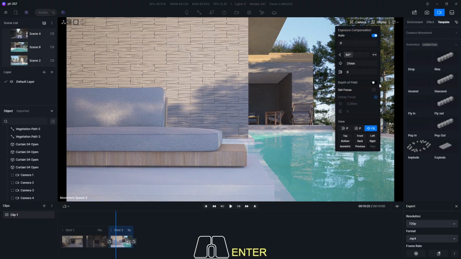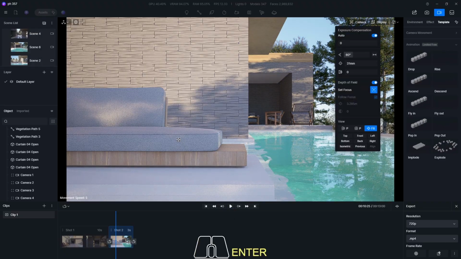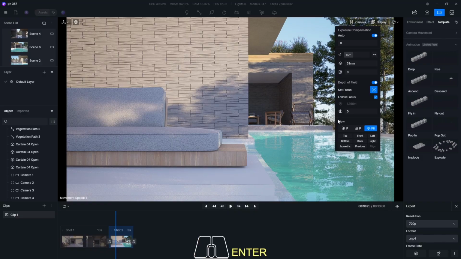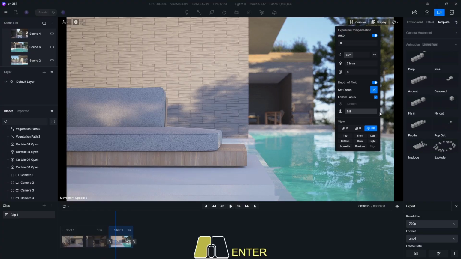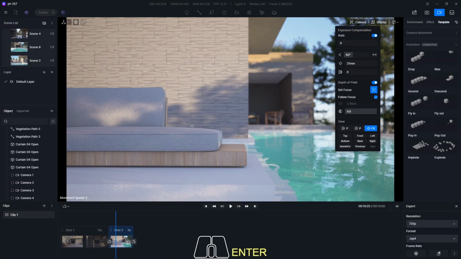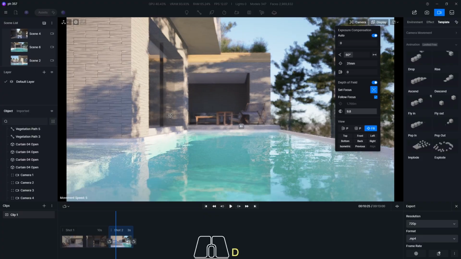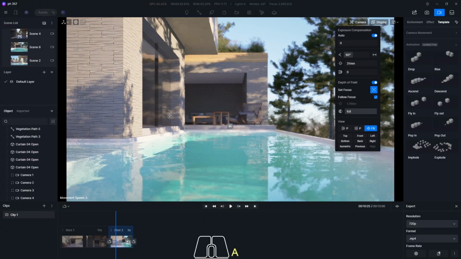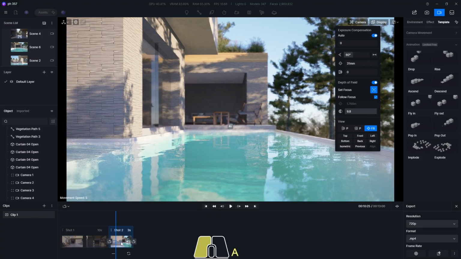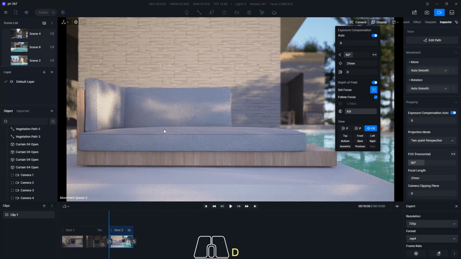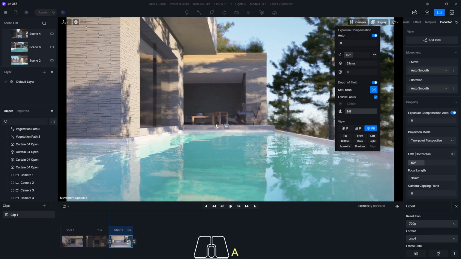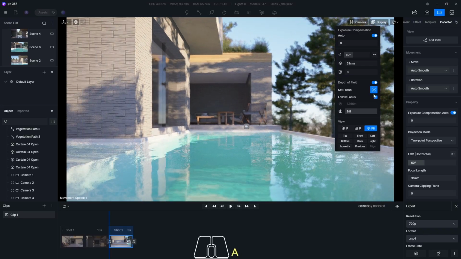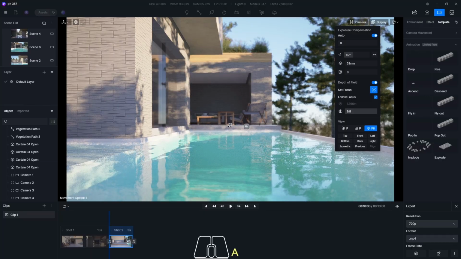Let's add camera number 2. This one I will play with DOF. Let's focus on this sofa. Okay, update and then slide to the left. Now we can wait. I think we need from here. Slide to the right and then change focus to this area.